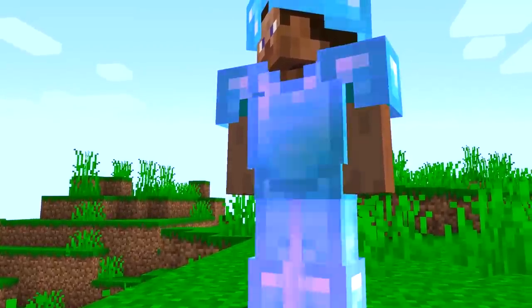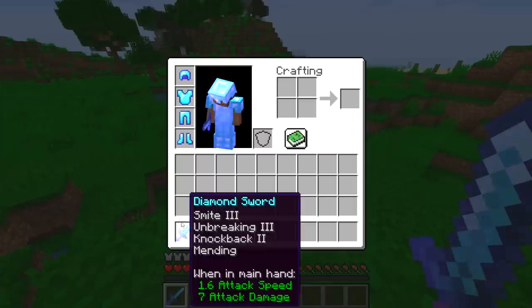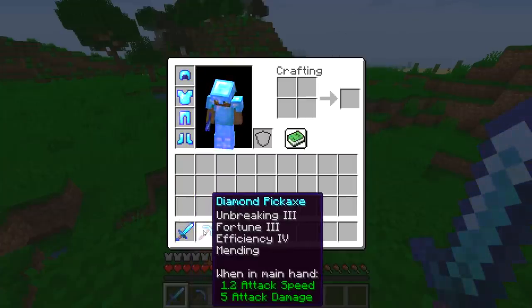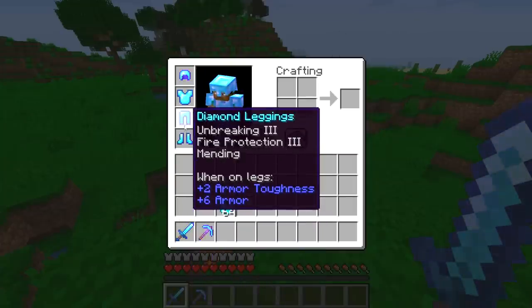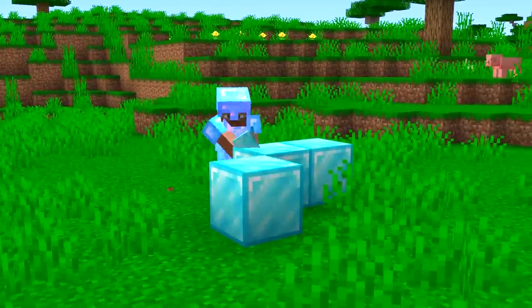Due to the mending enchantment, pro players pretty much never need new tools or armor, which leads to diamonds becoming next to useless. Once a pro player has gotten to this point, they're perfectly fine with using diamond blocks as a decorative block in their builds.